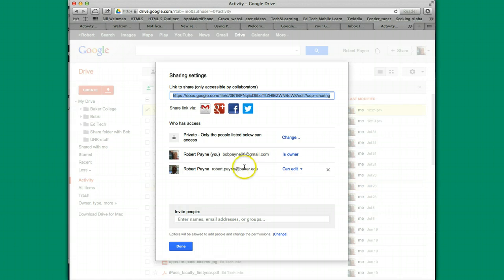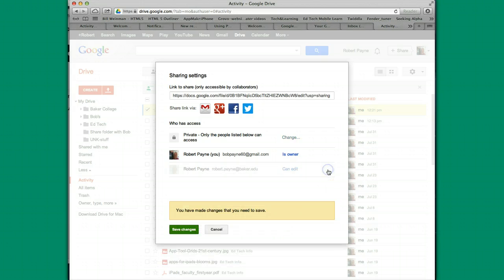The other thing that you can do is, once you have it shared, these are all the people that we have shared this with. This is the person who's the owner. This is the person that we've shared it with. And again, you can change any of those things at any time. So that's one of the choices that you may want to have. You can actually remove these people at any time. You can decide to say, we no longer want to have this person. He's already done some editing. He's not part of that project anymore. We can actually delete that person.